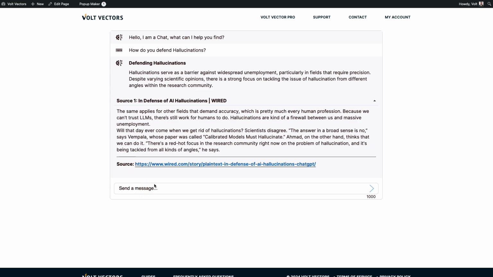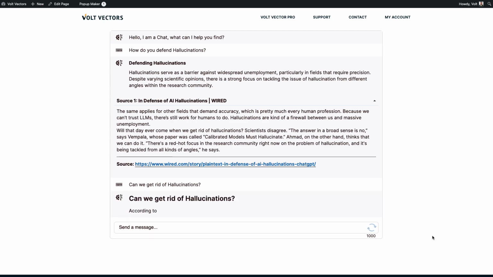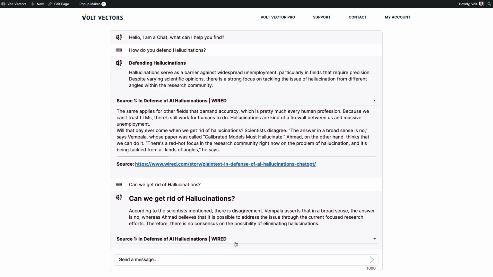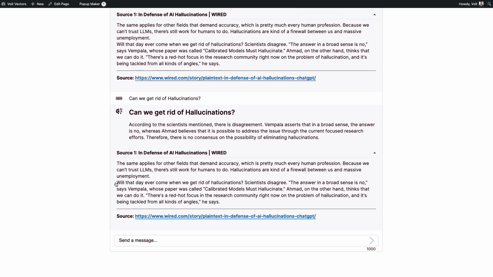And then let's ask another question I already prepared. Oops. That's our wonderful API key that's going to disappear in a couple days. All right, and again, it's cited at source, and I'll put it back here. So that's Weaviate, and that's how you set it up with Volt Vectors and use it for your embeddings.